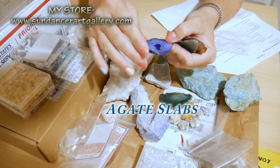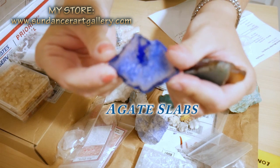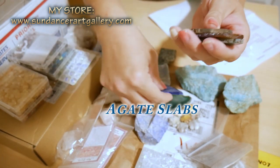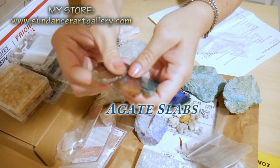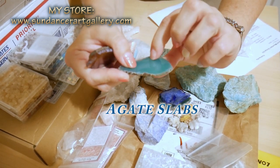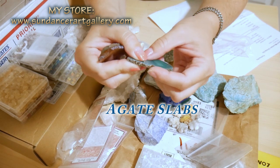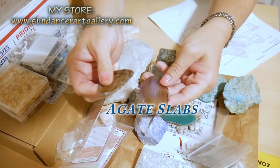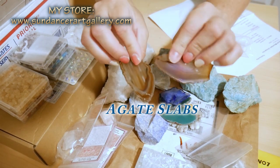And they have cut them in half. I mean, in slices. You can see how this blue one is. How nice and pretty. And this will be a pendant, or it could be on a leather bracelet. It's probably a pendant. I don't know. A little too big for bracelets, but they'll be pendants. This one's the one that's cracked, I think. Yeah, but it's just on one side and not on the other. So it may have just been an imperfection in the actual agate itself. So, anyways, and these are brownish for people that are wanting stuff for the fall.